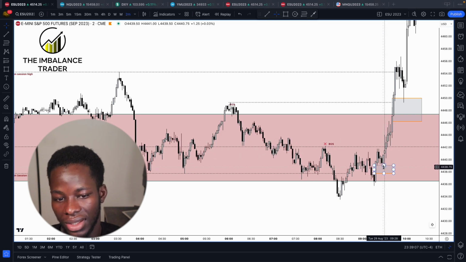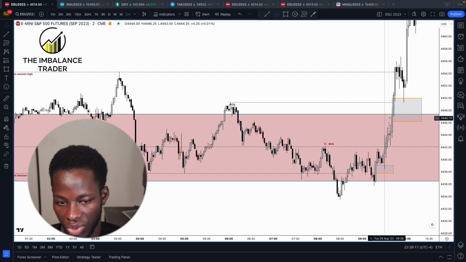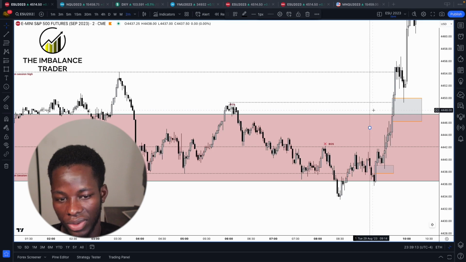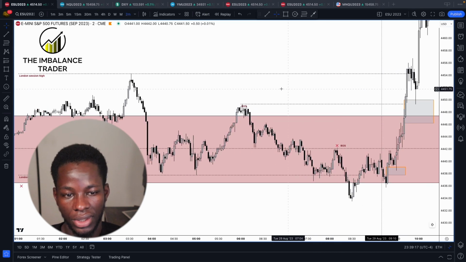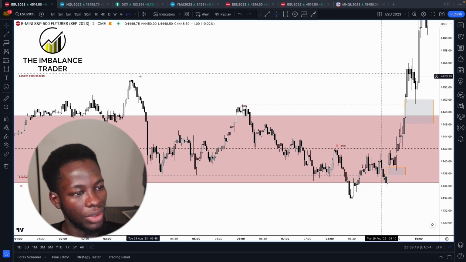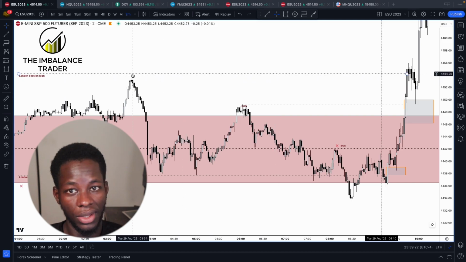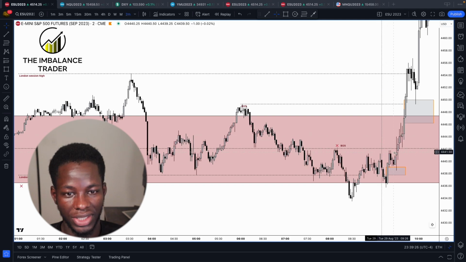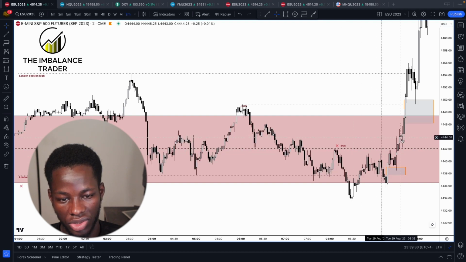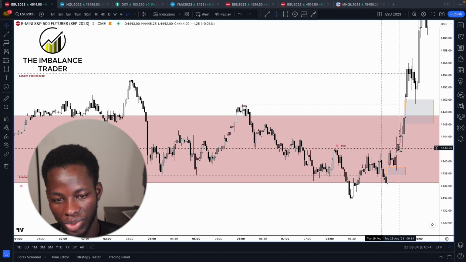Once it does, it trades back up there, then trades through the fair value gap and starts spooling higher. Look at the price reaction. Look at how price reacts to the high of the last London session. From the moment we get to the consequent encroachment, it bumps, it hits it, it comes back again.